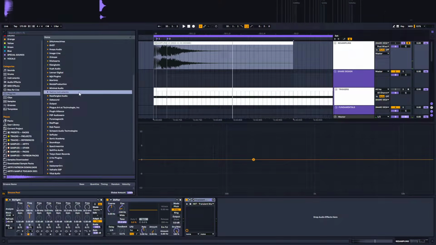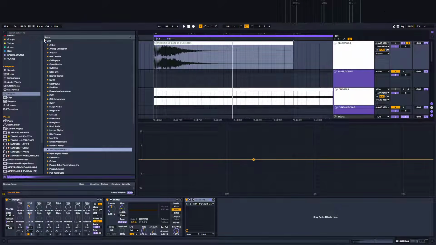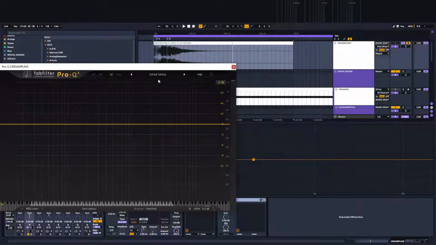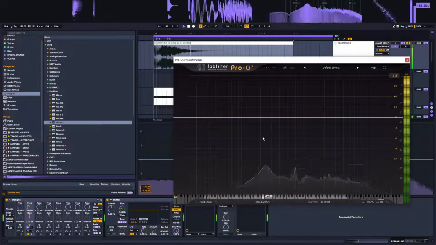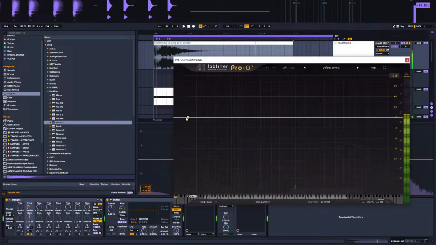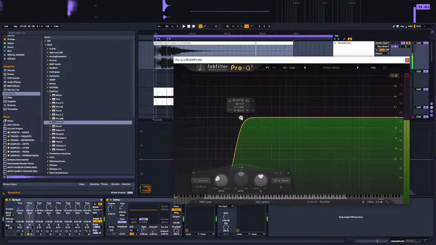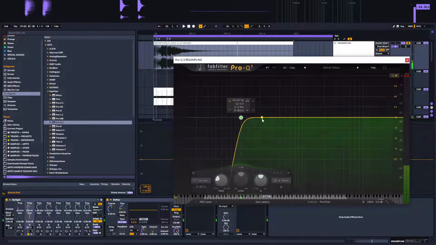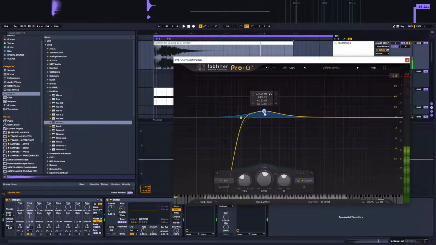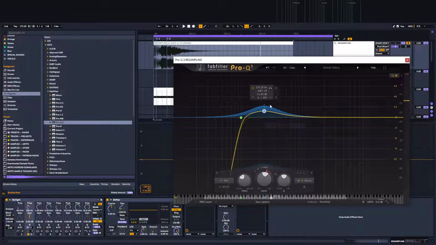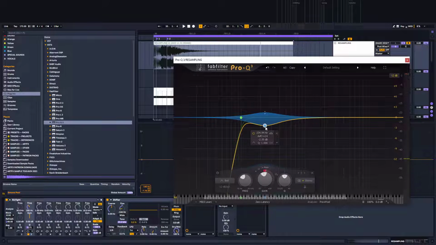Let's take a FabFilter Pro-Q, so we can do some sort of dynamic volume changes. Looks pretty good. Let's do a little high pass here. I'm gonna give this one a dynamic boost. Cut. Basically do the same thing as what I showed earlier.